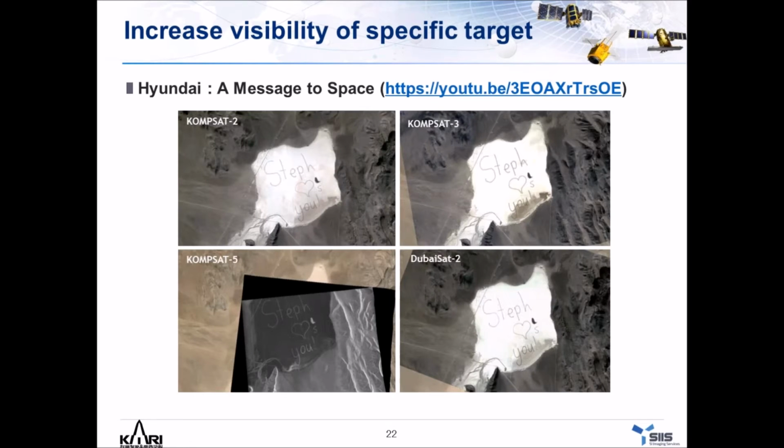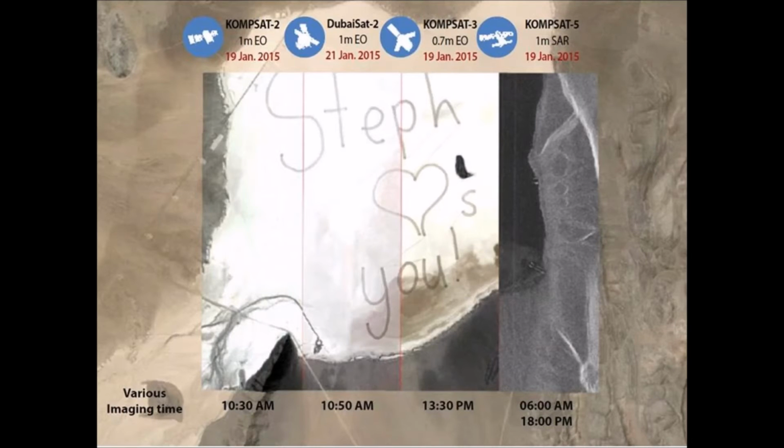So this is an example. We acquired images over a desert in the US for a Hyundai car commercial advertisement, using Kompsat-2, Kompsat-3, Kompsat-5, and Deimos-2. As a summary, we acquired these 4 images, and 3 of them, Kompsat-2, Kompsat-3, and Kompsat-5, were acquired on the same day at different times.